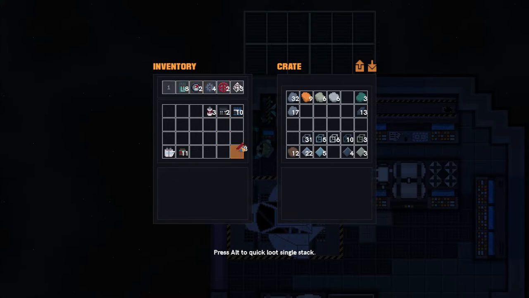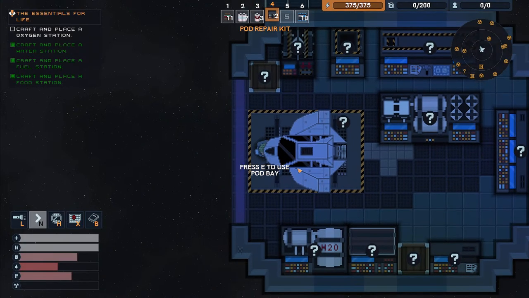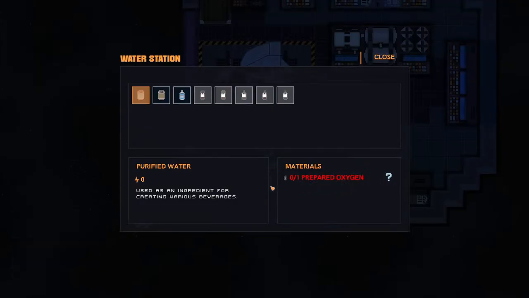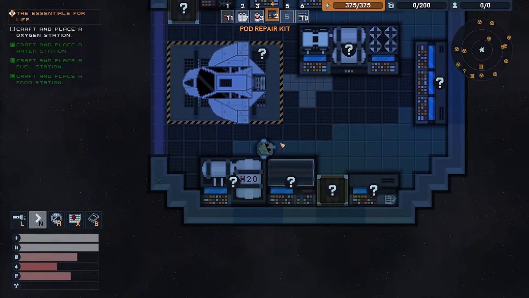And we still have an assortment of items up here that are still just going to collect by themselves. So things that we want up here: we want oxygen tanks, fuel tanks, pod repair kits, ammo, I guess, and food, since we don't have any missile weapons yet. Okay, so our water is good. Now, if we want to make water, we need the prepared oxygen. So, this is the food. Oh, that's right, I don't have the oxygen.